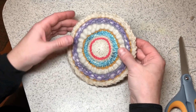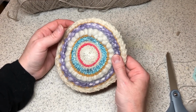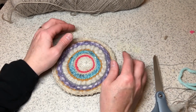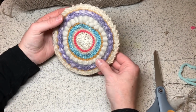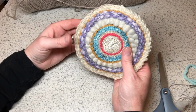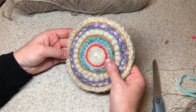You can applique this onto something else. This could look really cool on a fiber art wall hanging that has embroidery and quilted pieces, and then you could add this piece for interest. There's so much you can do with these looms and these pieces of weaving. So I can't wait to see what you guys do. And I'm kind of excited to see what I end up doing with this, because I really like how it looks off the loom.